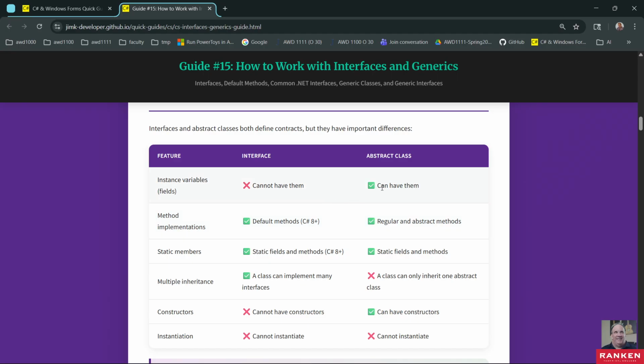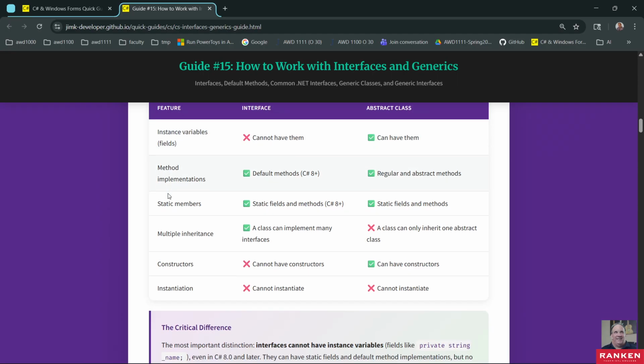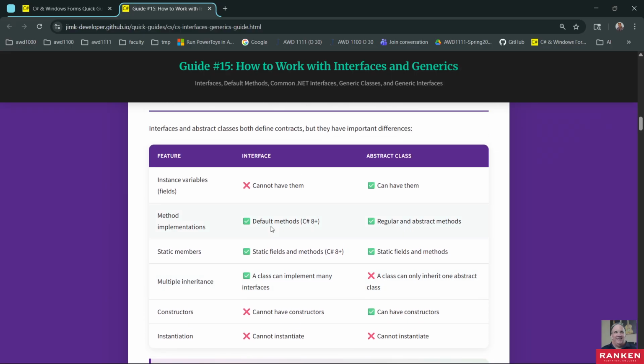An abstract class can have them. That was something that's kind of changed with abstract classes, is having instance variables.